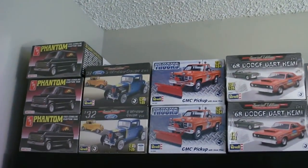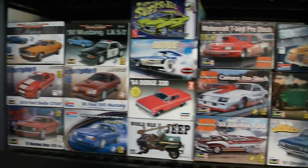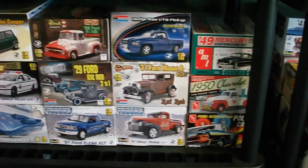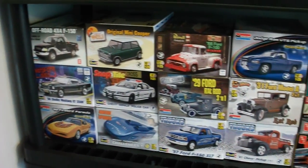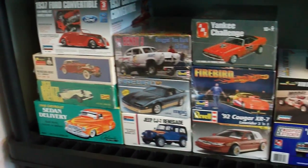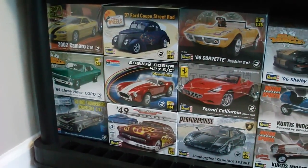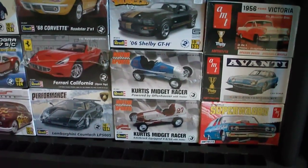Okay, so just a quick look at the kits. Here these are most of my duplicates up here. The newest kits I just picked up are these two. I'm really looking forward to reviewing those, especially the Thunderbird. Here's some more — most of these have already gotten ideas for what I'm going to use them for. Some of them are older, but some of them are projects as well. And one more shelf down here at the bottom — these are all sealed kits. I did pick up that 37 Ford Coupe street rod there recently as well.